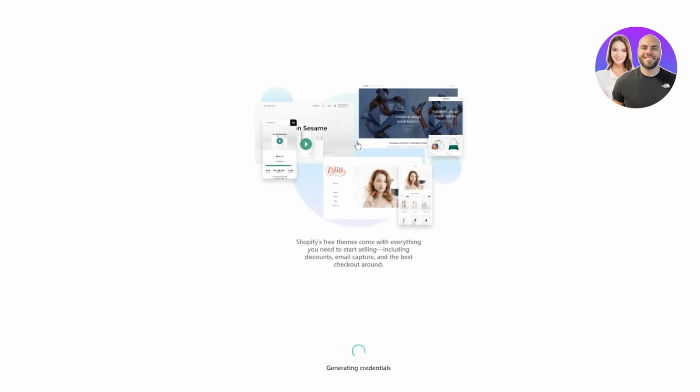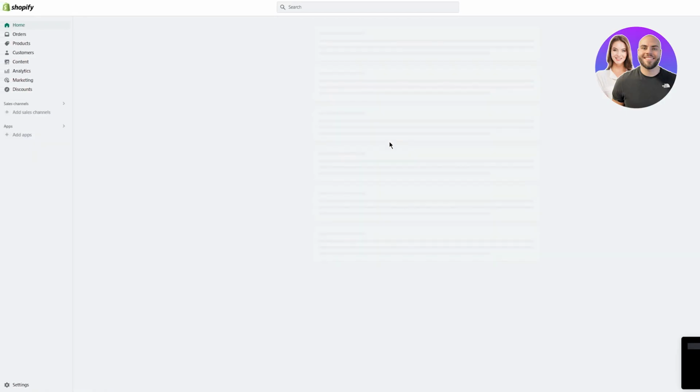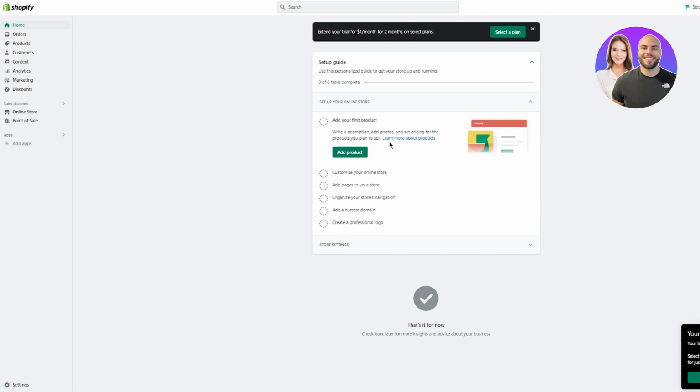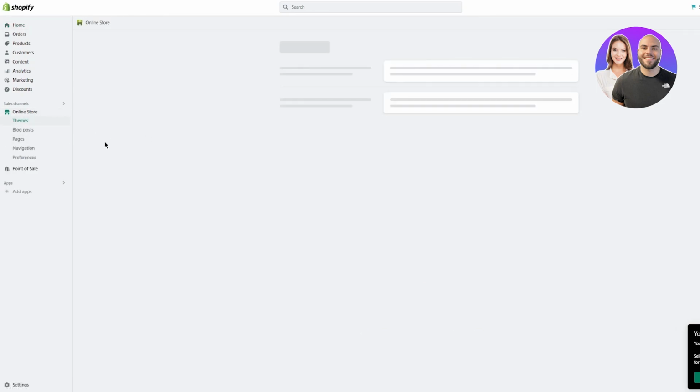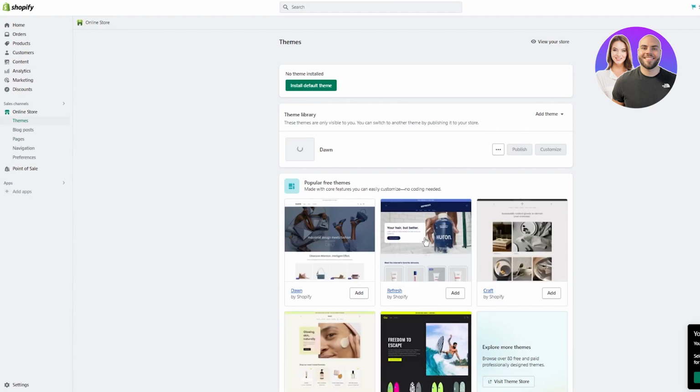Now once you come straight into your dashboard, this is where your whole editorial sequence actually starts, because this is the place where we're going to start setting up themes and all that. And don't worry, I'm going to be explaining where to find themes, how to edit them, how to add sections, etc. Once you're over here, first of all, you're going to come here to online store. I assume that you know how to use the whole interface of Shopify, that you're familiar with it and know how to mess around with it.